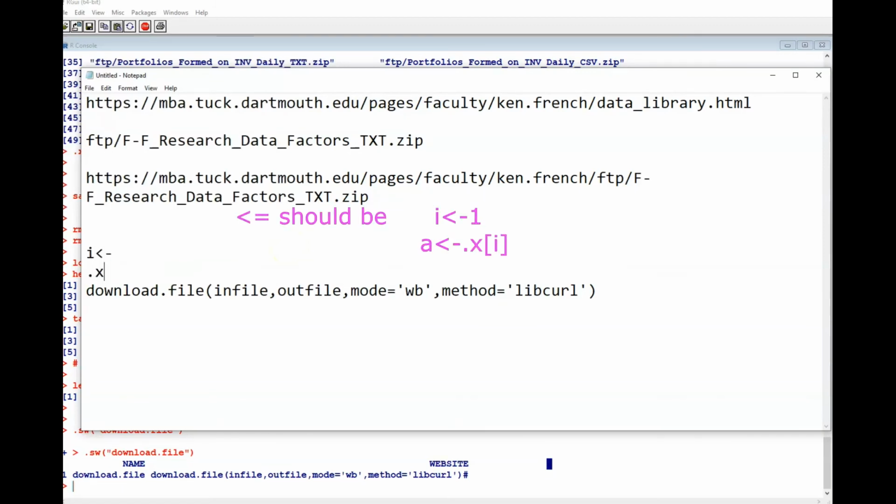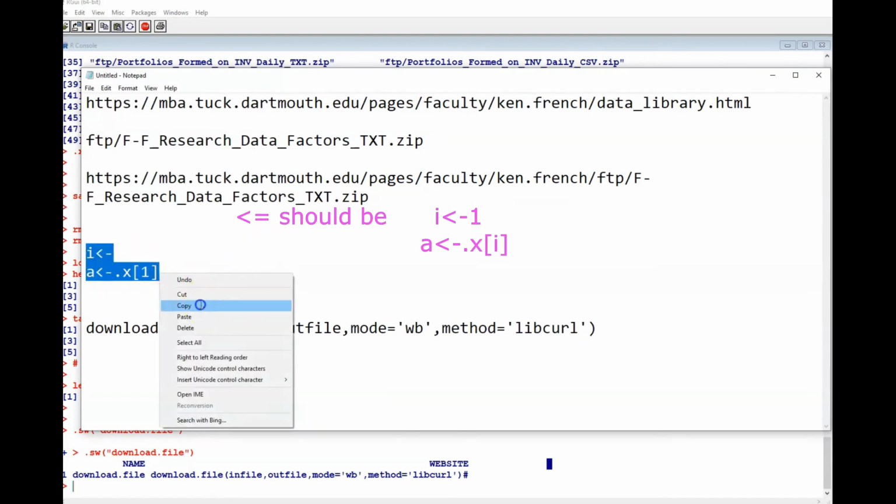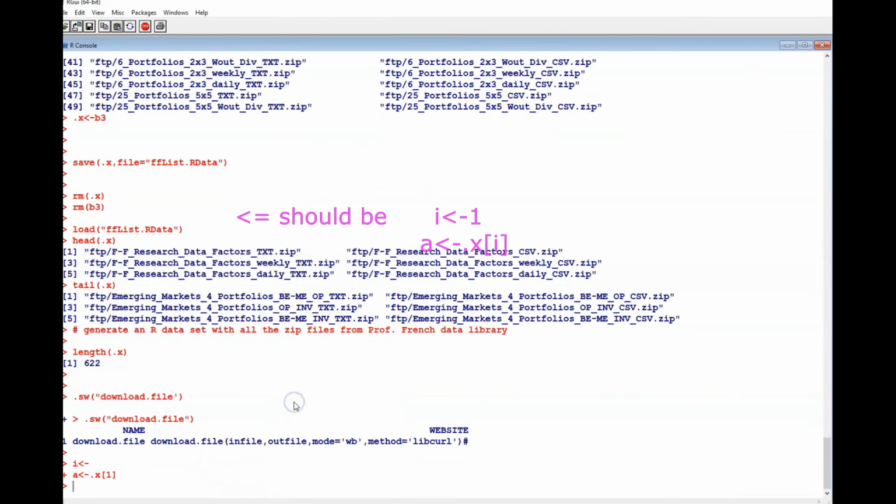Let's look at the structure of A. So this is I equals 1, and .x is our just generated data set, including 622 zip files.